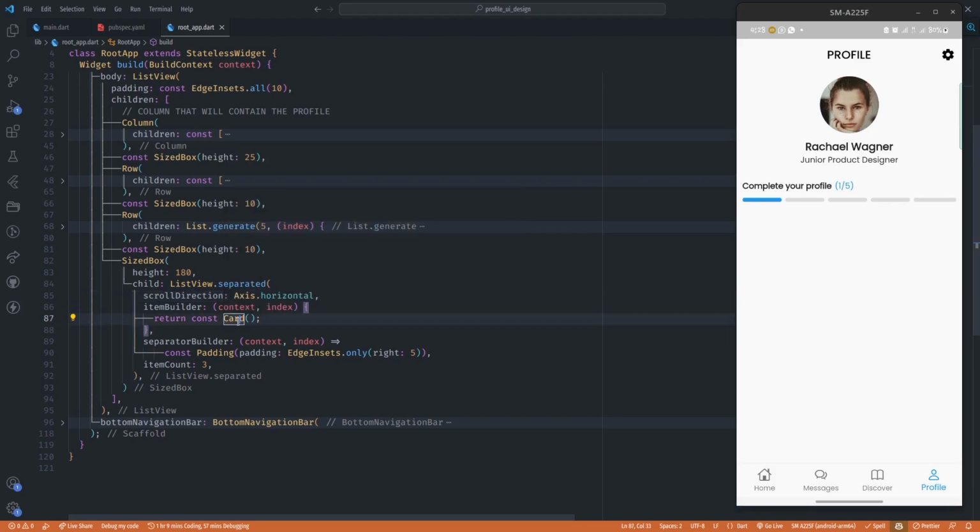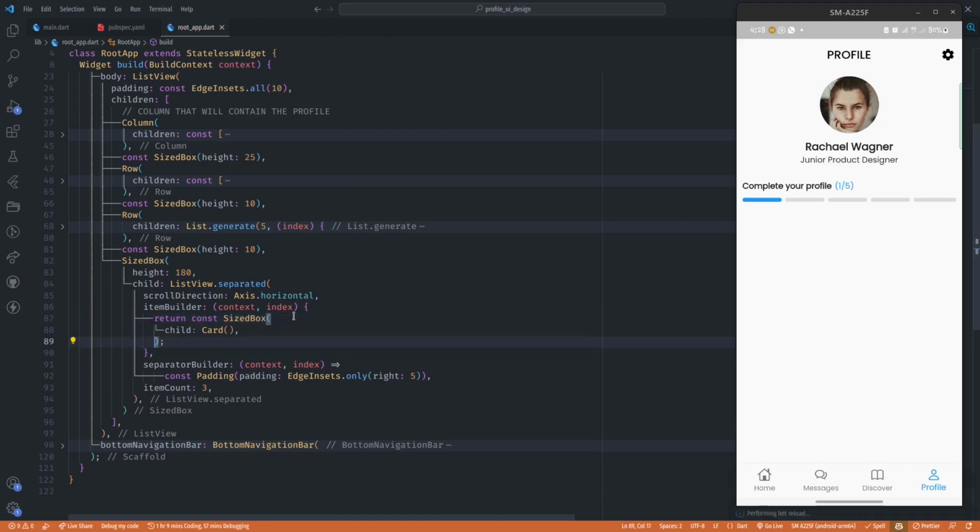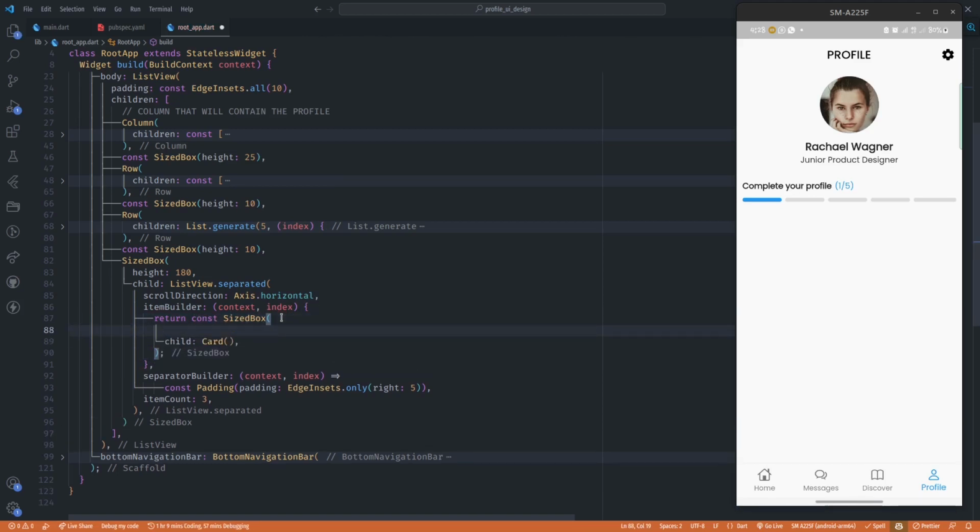In order to see it, we can wrap our card in a sizer box to give it some sizing. So wrap it in a sizer box and give it a width of 160. And now we can see our cards, and they are scrollable.